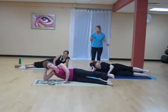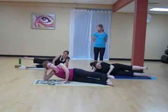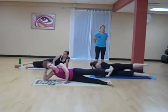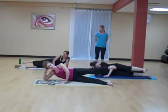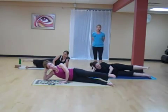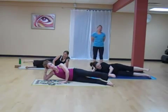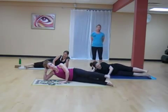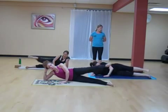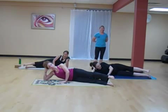Otherwise, let's do 6 little teeny circles for 6, 5, 4, 3, 2, 1, and 6 more for 6, 5, 4, 3, 2, 1. 6 more, 6, 5, 4, 3, 2, 1, and switch directions for 6, 5, 4. Touching the bottom foot will make it harder, so if you need the challenge, you can do that. Let's do 6 more, and just 6 more. Beautiful. It's hard work, I know it, but that's okay.